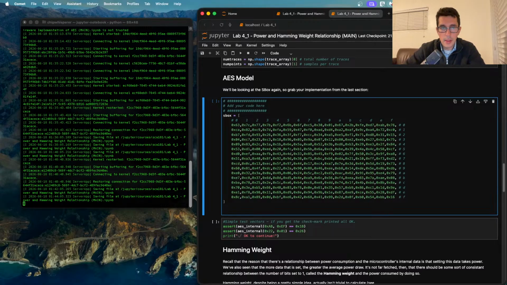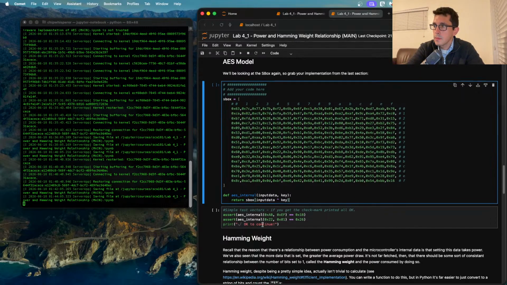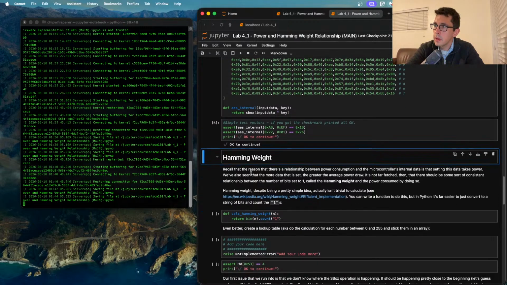And we also have the AES internal function, which receives input data and key, and then XORs those two parameters and provides us with an S-box output. So here are two simple test vectors. If you get the checkmark printed all okay, then we can move on to the next step. Alright, we're good.